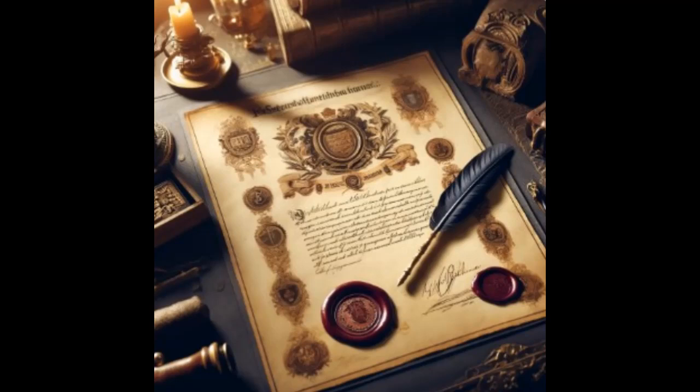Characteristics. Public record. Letters patent are meant to be an open, public declaration. They are intended to be publicly accessible and provide clear, documented rights. Issued under seal. Typically, letters patent are issued under the seal of the issuing authority, making them legally binding documents. Royal and governmental authority. Historically, letters patent were granted by kings, queens, or heads of state and could carry considerable legal and social weight. Examples in modern context.